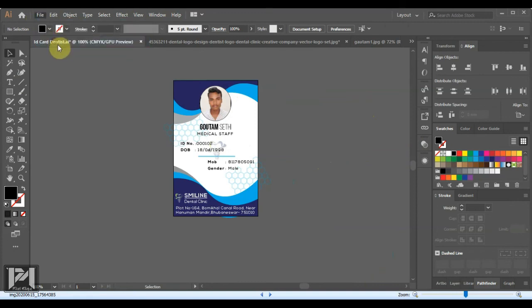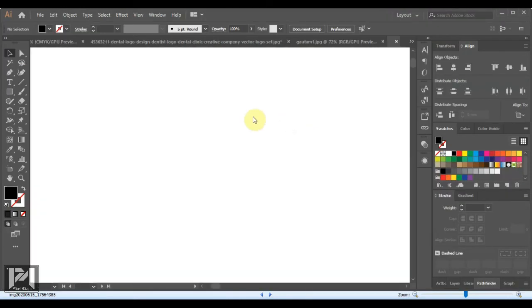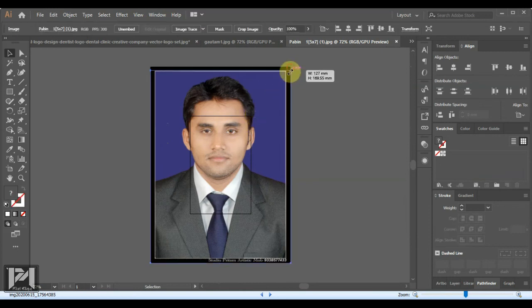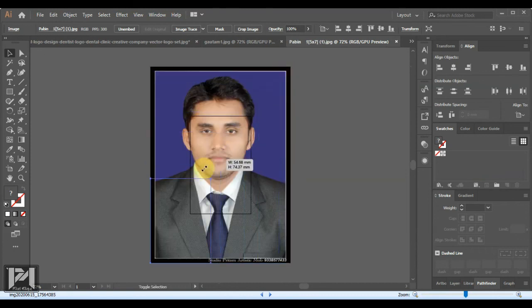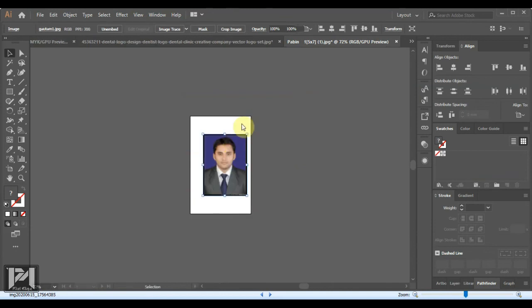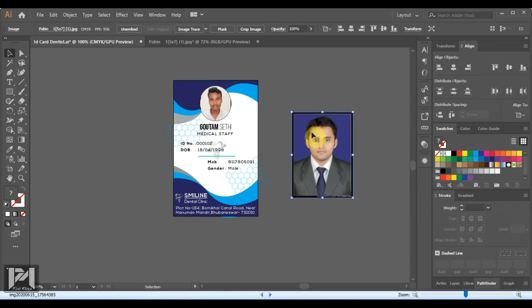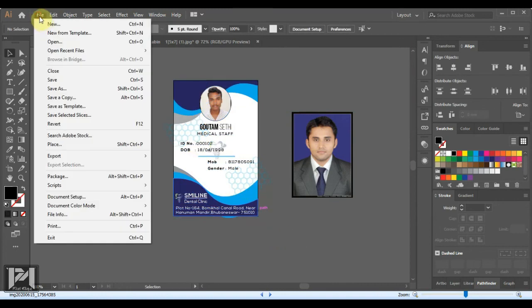So in this way the whole design is ready. Later on, if you have lots more data or some ID card format to make for a group of employees, the template, the format that I created first, can be used very easily. Just type it out and change all the names and information as per the employee.